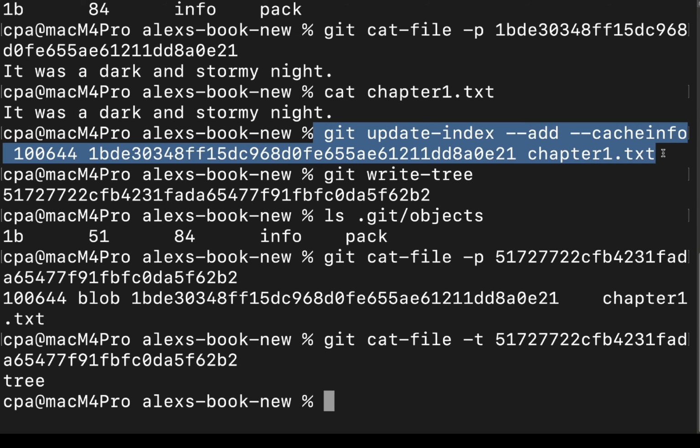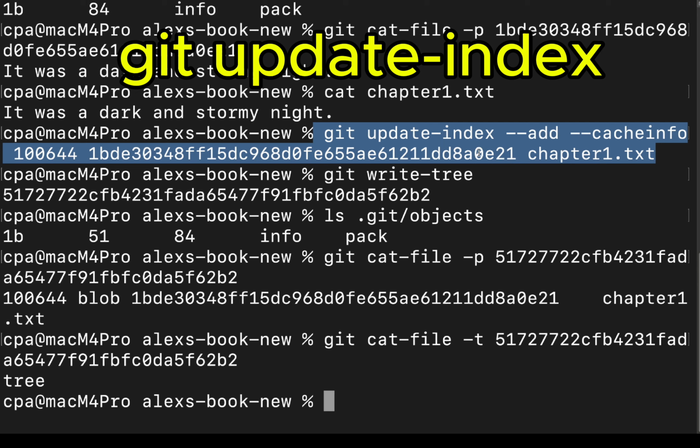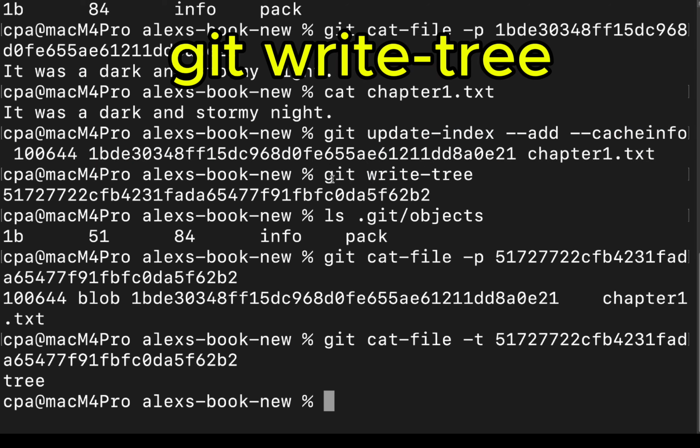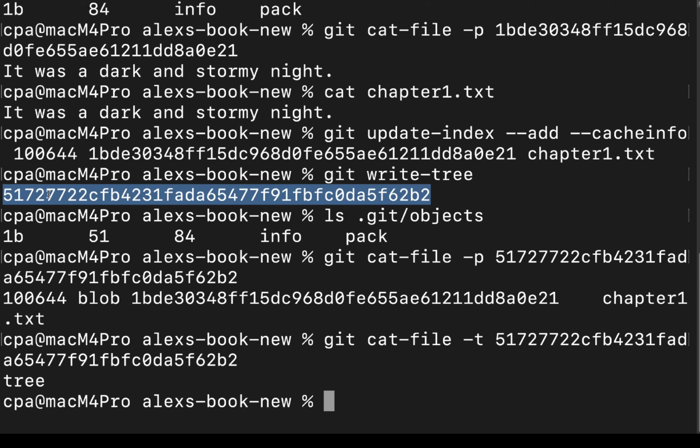First, we used the update-index command, which basically adds this file chapter1 to an index or staging area. And then we saved that staging area or the index to the tree with git write-tree. And we see that when we made the tree, we get a hash ID for the tree.